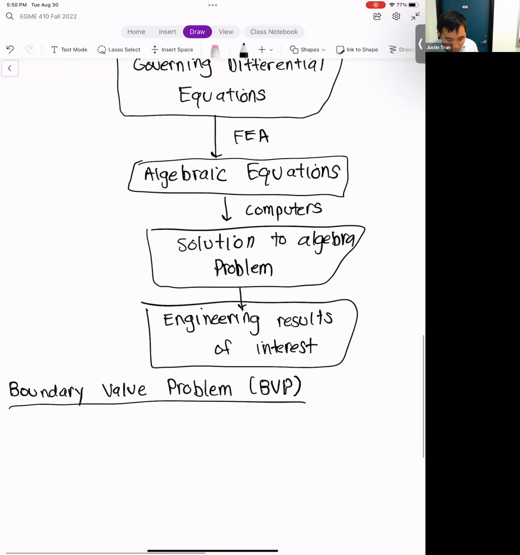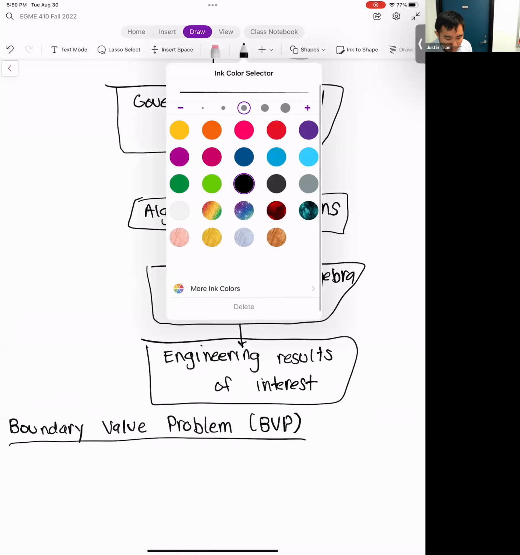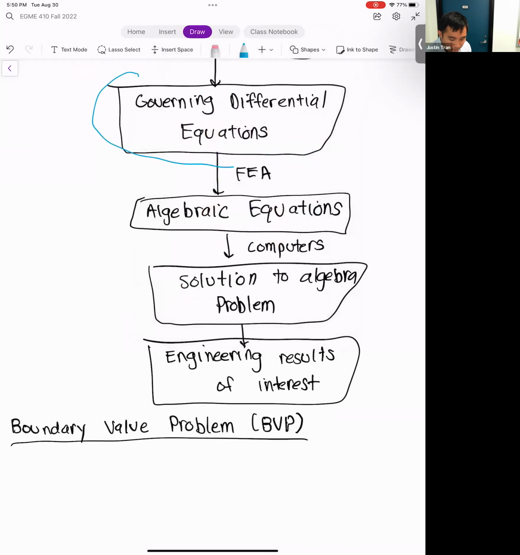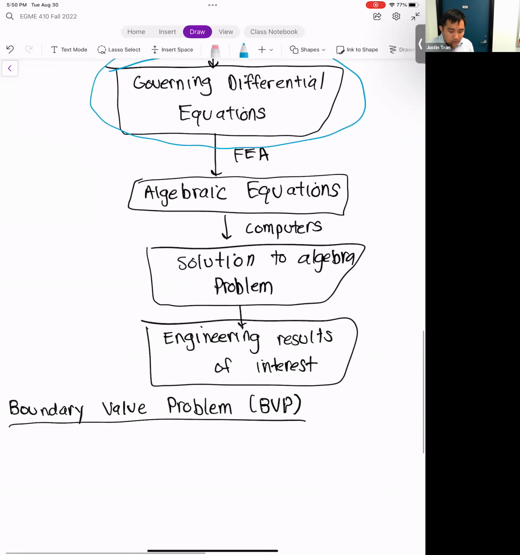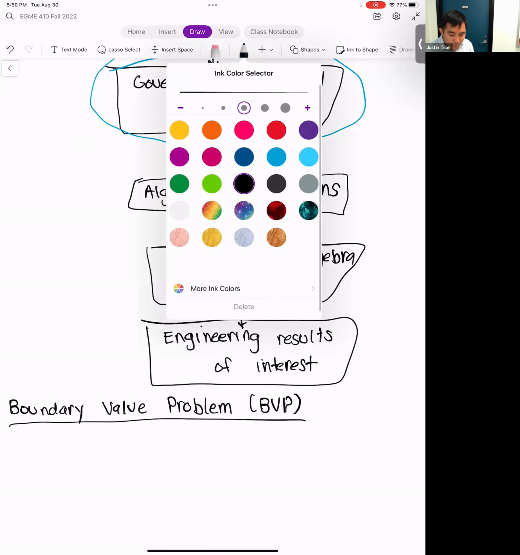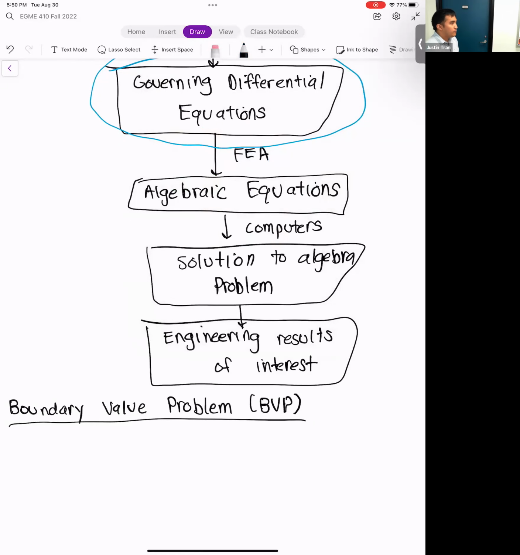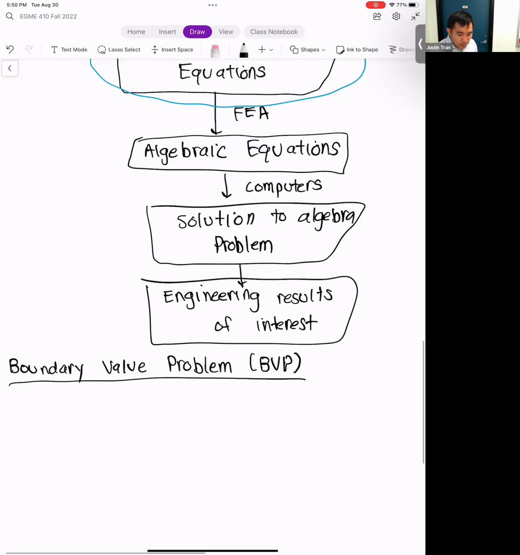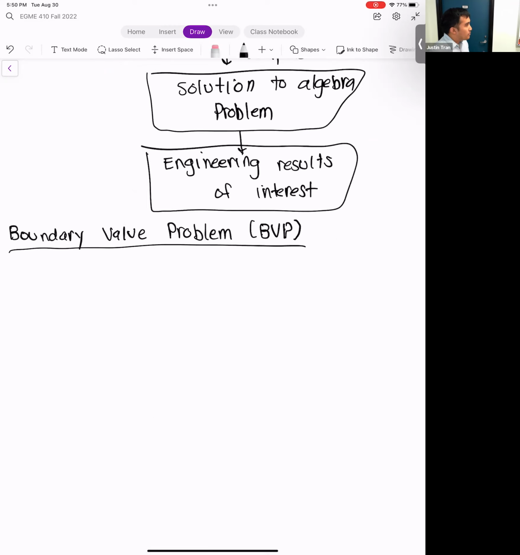In this part, I'm going to focus a lot on this part right here, called the governing differential equations. We talked about how the governing differential equations have to be differential equations, but they have to be set up in a certain way. And I think if you understand how to set up the differential equations for an FEA, it'll help you find out which problems that you're having in engineering actually could be solved in FEA.